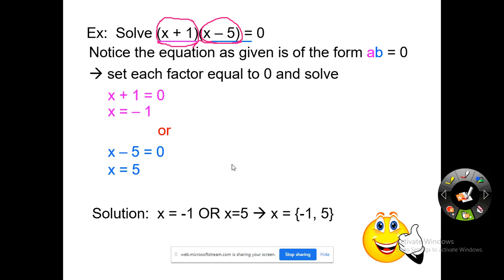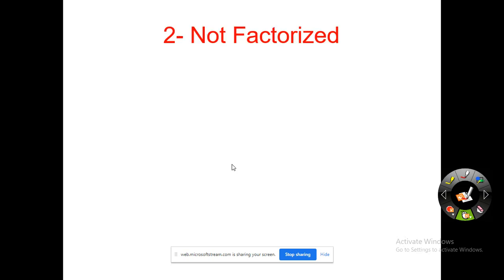So here it's given factorized. When my quadratic equation is given in the factorized form, it's very easy to solve it equal to 0. It's very easy to find which values make my expression equal to 0. Now, sometimes it's not factorized. That's when we have a big issue, because we have many cases to think about.